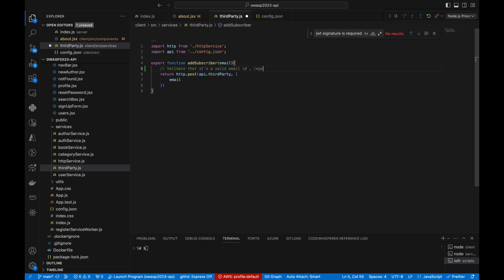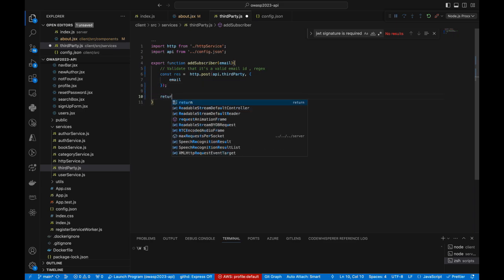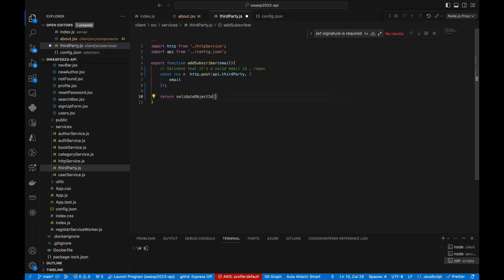You can use regex pattern checks here, and then whatever comes back, instead of returning it directly, you can save it as a response, and then before returning the response back, you run some validate function to validate your response, right? This validate function will validate the expected response format and the data in it, before further processing it.